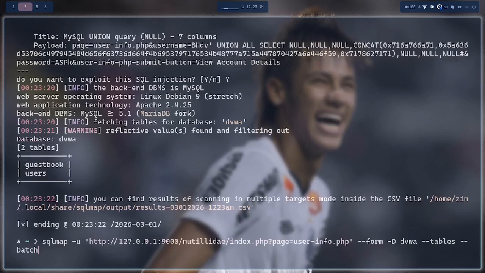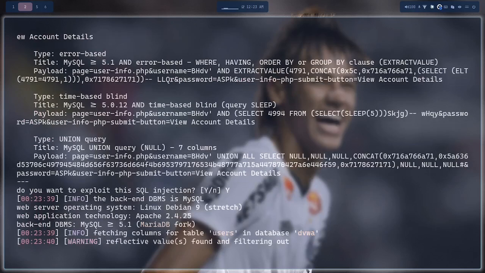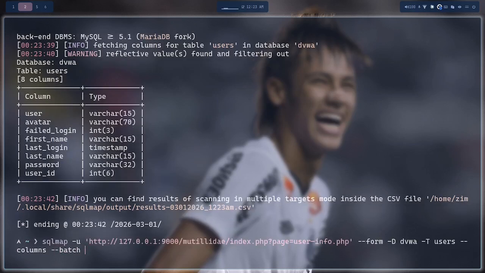So users, we wanna see the users table columns. So it's gonna show us all the columns of this users table. So let's extract the passwords. User and password. We're gonna use --dump-all.